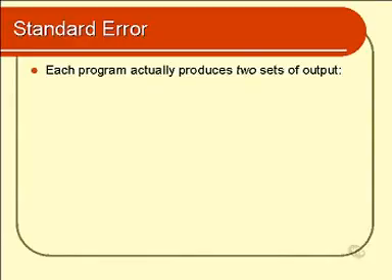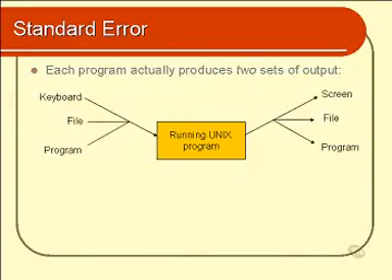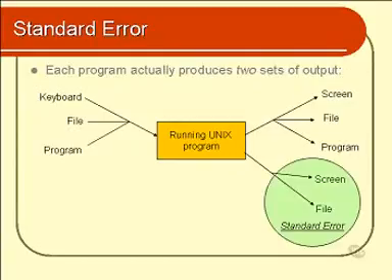Let's have a look at a diagram that illustrates this. There's the diagram that we saw before: standard input on the left and standard output on the right. Well, now we add another one. It can't be redirected to a separate program, but it can go to either the screen or the file. It goes to the screen by default, and that is collectively known as standard error. Let's have a look at that now.